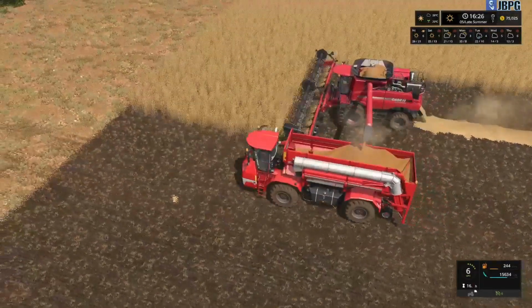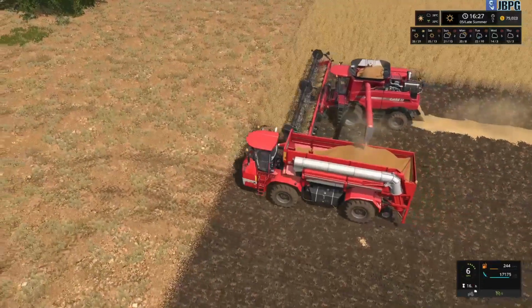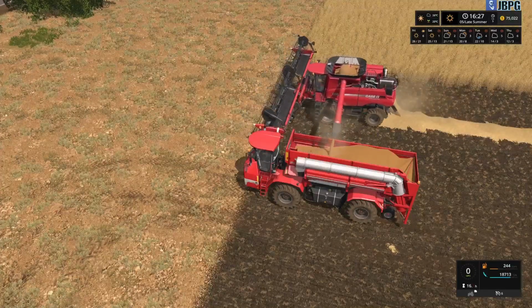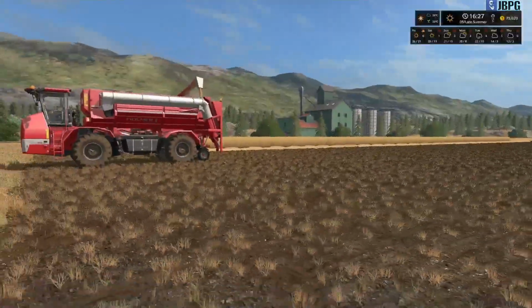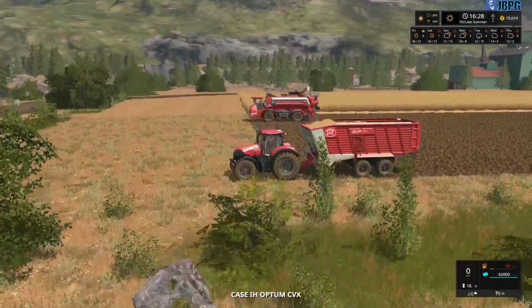So, let's see. He's going to back up a touch. If I park there, he'll back up, and then he should drive forward and tag. Yeah, oh, he's still tagging it now, look. Okay, so again, that gives us the time to go and unload this and refuel.